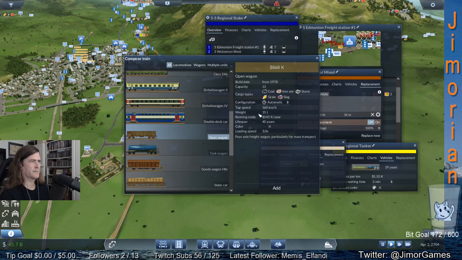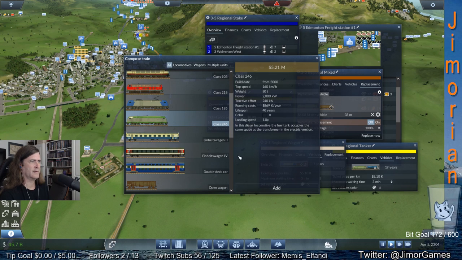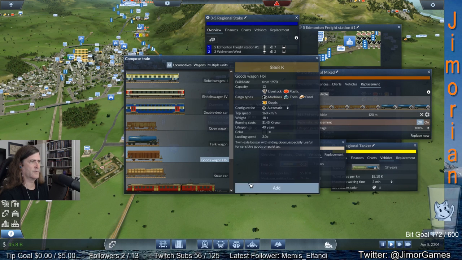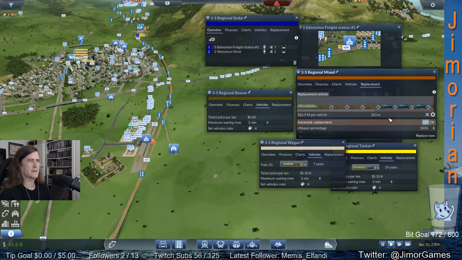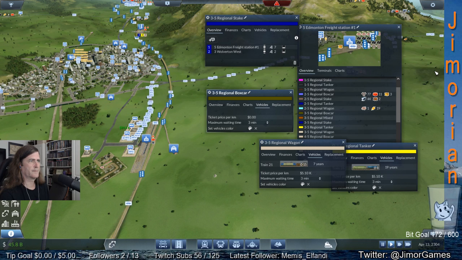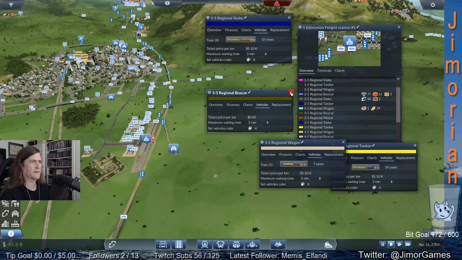One, two, three. Nope. Can actually push the button, add. On, place now, yes. All right, so that's taken care of. Now we need to get rid of these vehicles. That one's taken care of.